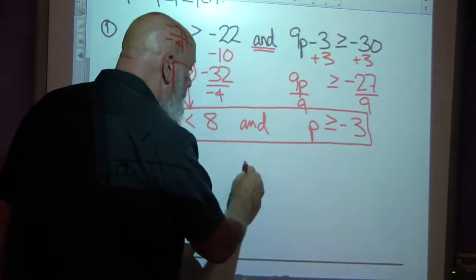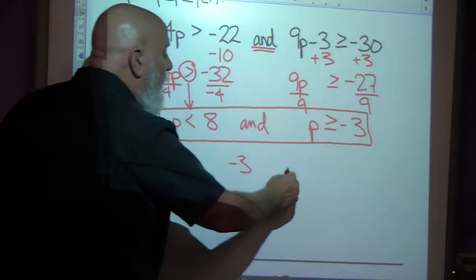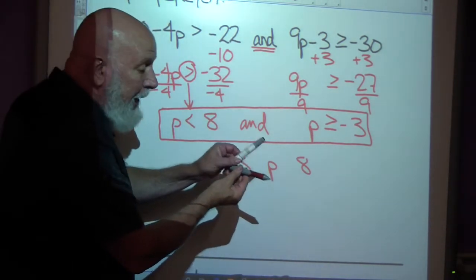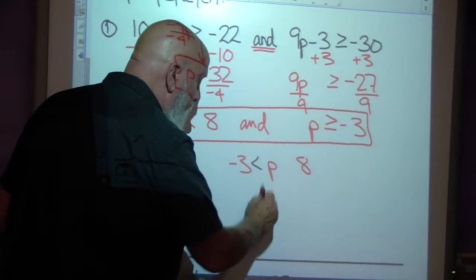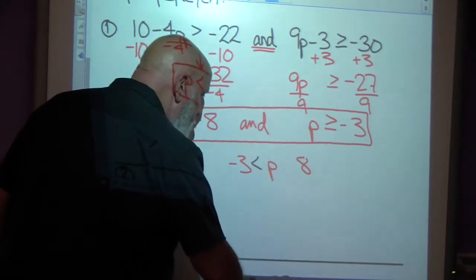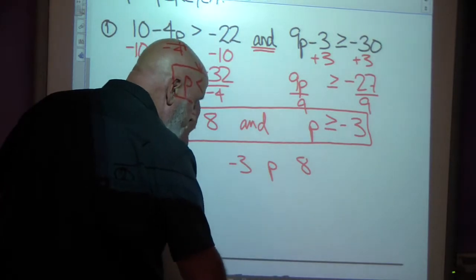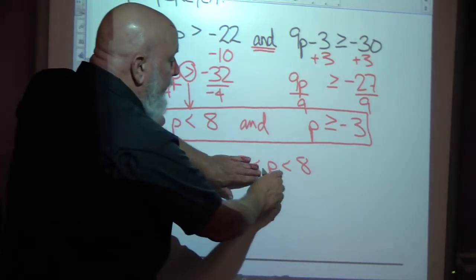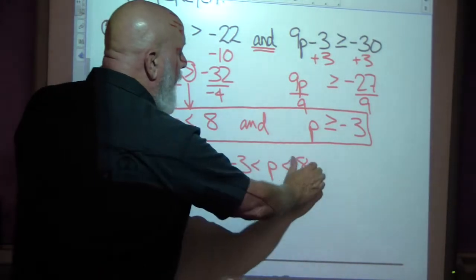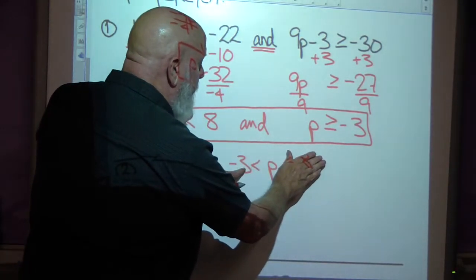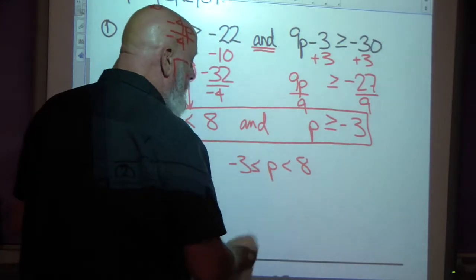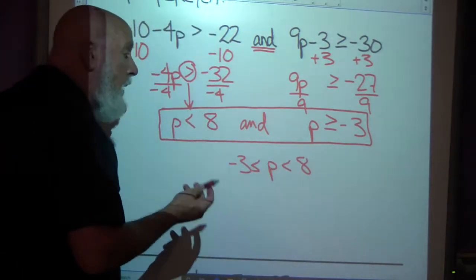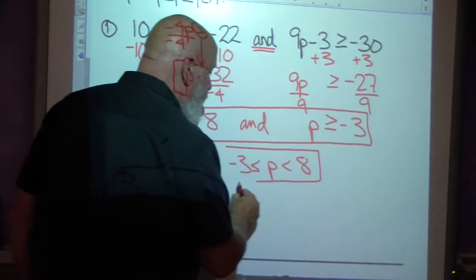If you put the smallest number on the left and the larger of the two on the right and put the variable in between them and orient the inequality symbols so that they're both like this, it'll say the exact same thing. Whoops. It looks like we've changed directions of one of those inequality symbols, but we haven't. This is p is less than 8. There's that part right there. And this says p is greater than 3 if you read it backwards. That should be or equal to. P is greater than or equal to negative 3. So you could write this like this if you wanted to. Don't have to, but you could.